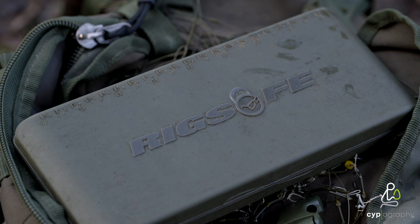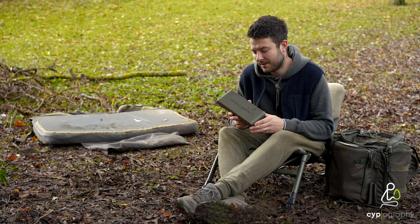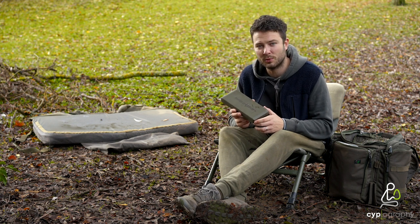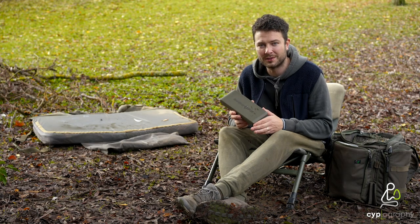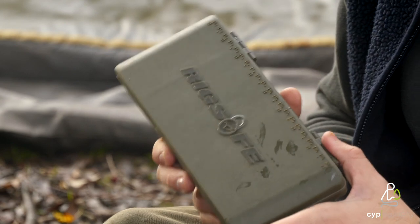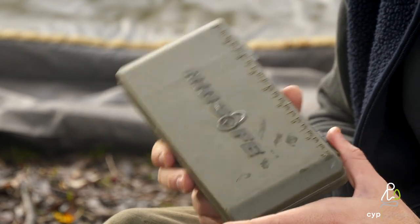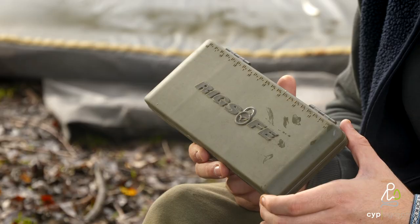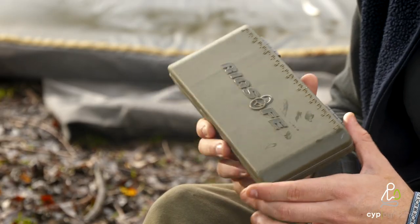For this month's Use & Abuse, I'm going to talk about my rig safe. A rig safe is not something I've always used in my fishing. For many years I used to store my rigs in little bags, little pots all over the place, but there came a time where I thought that's far from the best way to do it. When it comes to your rigs, if you're going to pre-tie them, you need to store them properly. They are very important when it comes to catching carp, so if you take the time to tie your rigs up, why not store them properly in a nice little box?